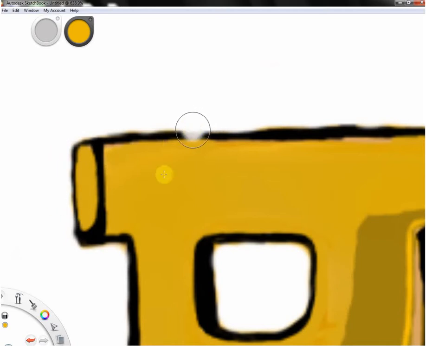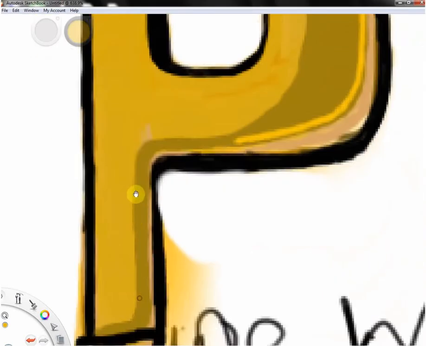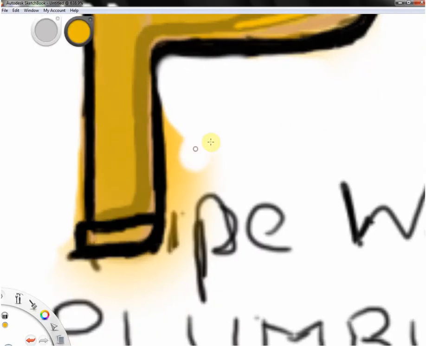Again, I'm gonna move down. Let's clean up this section here. What you could try is to write all the text again in Sketchbook Pro.